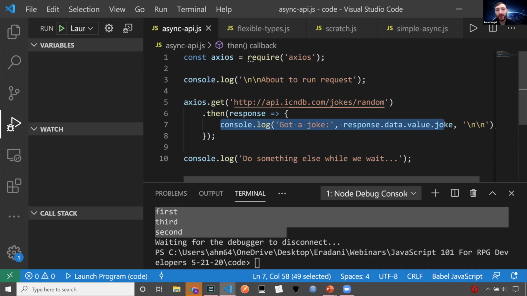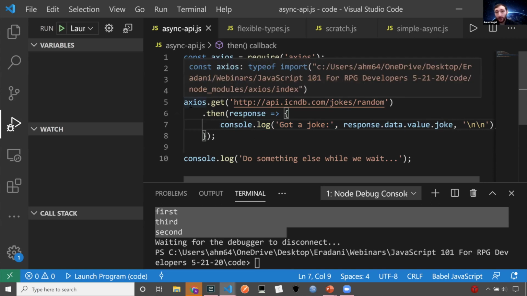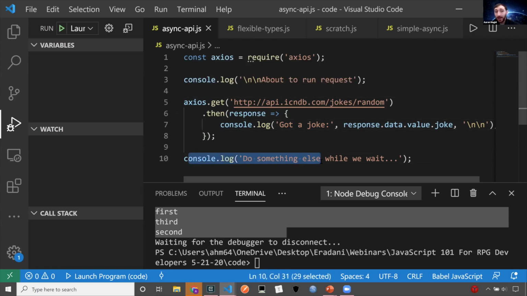This task is dependent on the API call, but this one is not. This one at the bottom, that line 10, do something else, is not dependent on the API call. So I can set up loosely the order that things need to happen in, but still get the power of JavaScript and the Node.js engine in figuring out how to complete my tasks most efficiently.